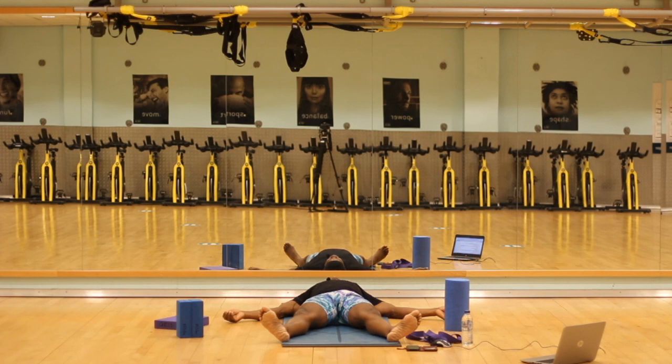Relax your arms, your shoulders, relax triceps and biceps. Soften elbows and relax your forearms. Relax your wrists, your hands, and relax your fingers. Relax your belly. Relax your diaphragm, and relax your chest.